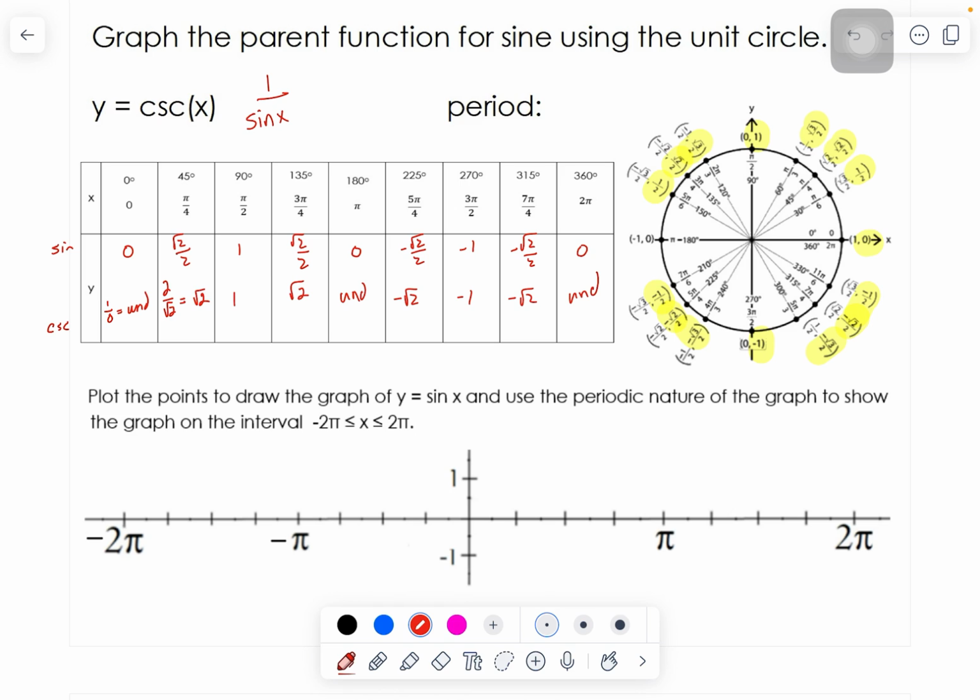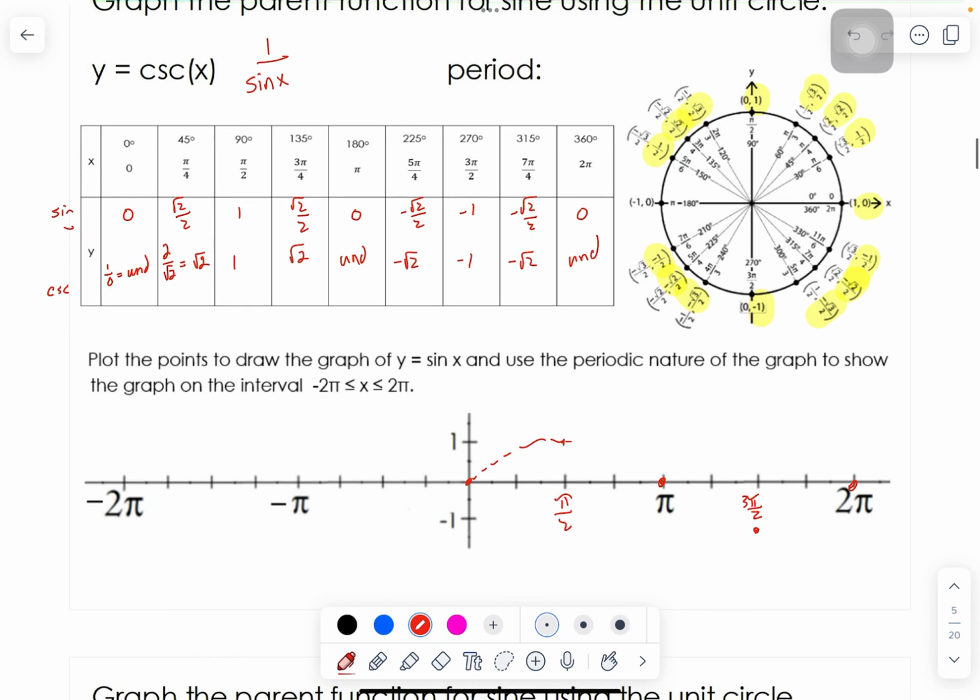Before I go and do all that, I'm going to, here in red, put just regular old sine on my graph. So sine was 0, pi over 2 goes up to 1, goes back to 0, 3 pi over 2 goes to negative 1, and then back up to 0. So this is sine, and I'm going to use that as a guide. Okay, and I'm just going to keep on going backwards to get a little bit more of a period look. There we go. So here's what I'll do.